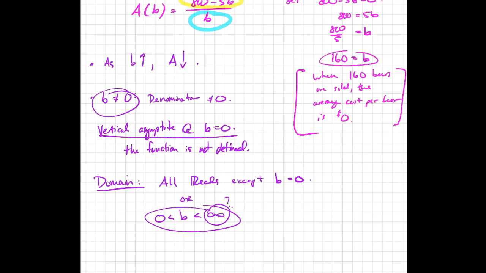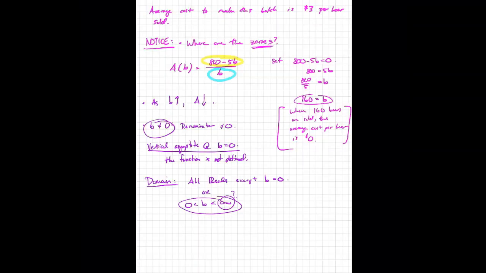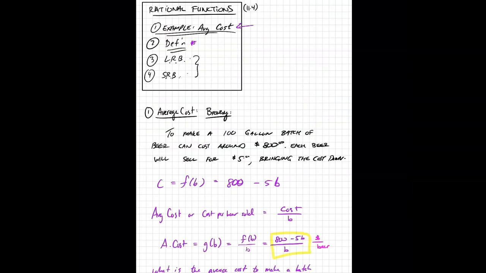But just to wet our whistle with how rational functions work, we find zeros are dictated by the top of the ratio, and the asymptotes and long-run behavior are going to be dictated by the bottom. And it's a little bit more subtle than that, but we'll unpack that. So the definition of a rational function.